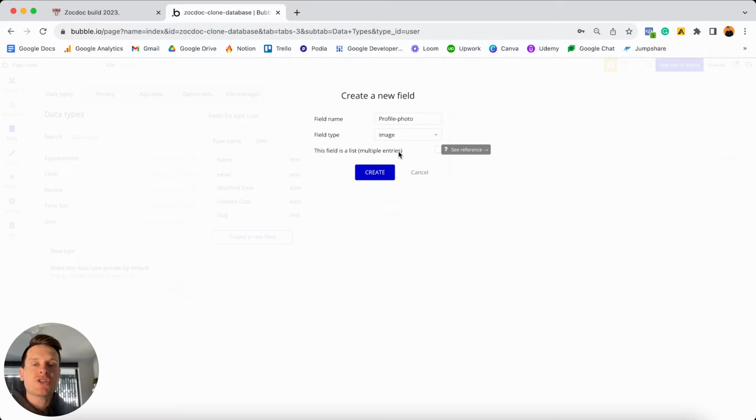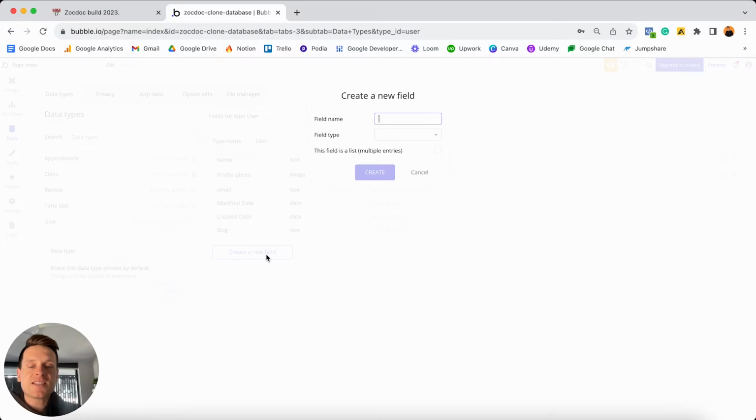Now, one thing you might just notice is that when it comes to the spelling of my data fields here, if it's broken down into 2 words, I personally just like to add a dash. And the reason for that is because when it comes to my data types, if I have 2 separate words, I like to leave a space. Whereas with my data fields, if I leave a dash, I can easily tell the difference between the 2. And look, when you start to reference data types and fields later on in Bubble, it's just the small things like this that are going to help make your whole building process much more intuitive and easy. So that's why I've added a dash here. I'm then going to choose to create this field.